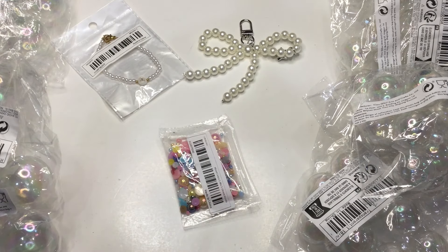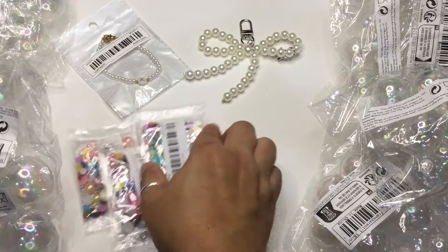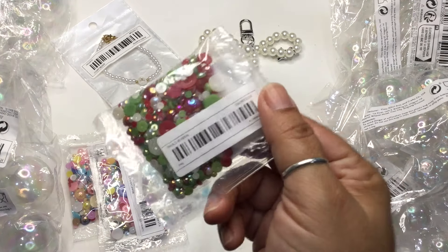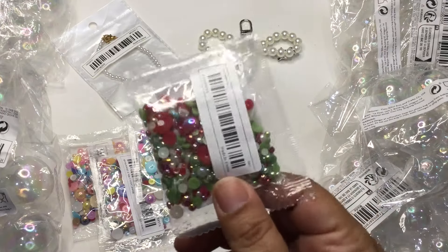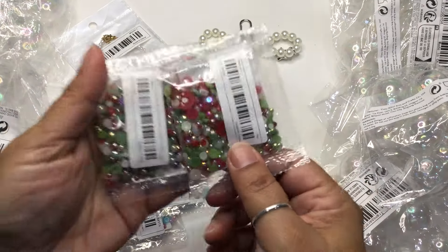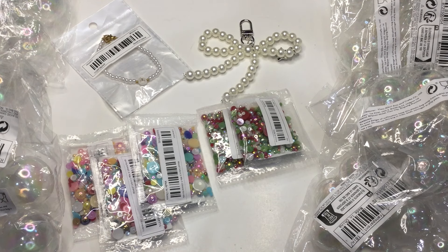I have a few here — another birthday and another birthday, so I think I got three. I also got another one of the Christmas ones, because I got one as well before and of course it won't be enough, so I ended up getting another pack. I think I got two of those.